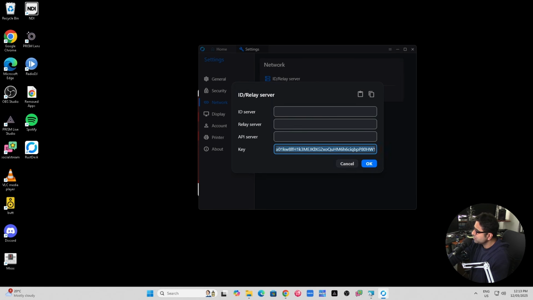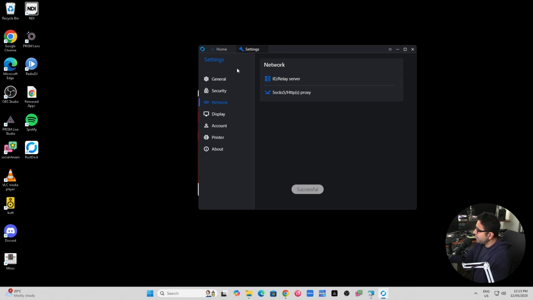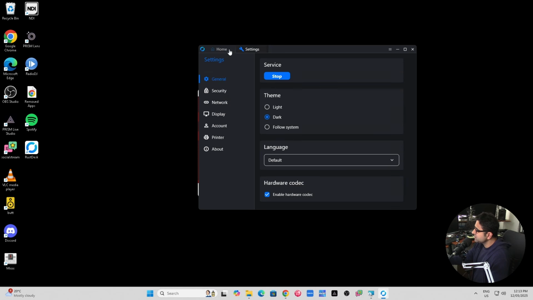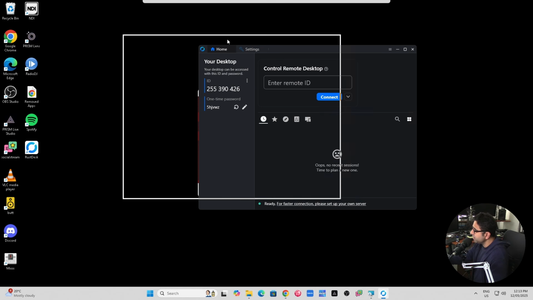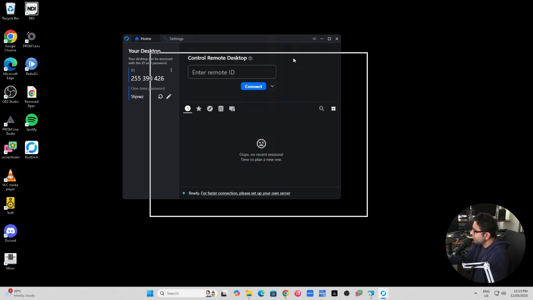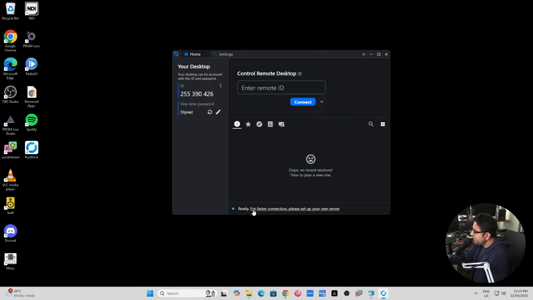So I had actually done a trial before and I had created my own server as well. But what I want to do is have a fresh system for you over here. So as you can see, now that I've removed the previous relay server details, I have a fresh system of RustDesk. It says ready, but for faster connection, please set up your own server, right? So that's great. That's what RustDesk is telling us.